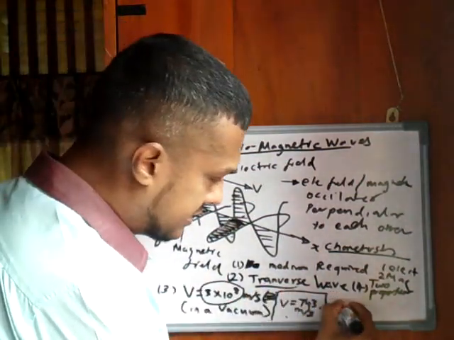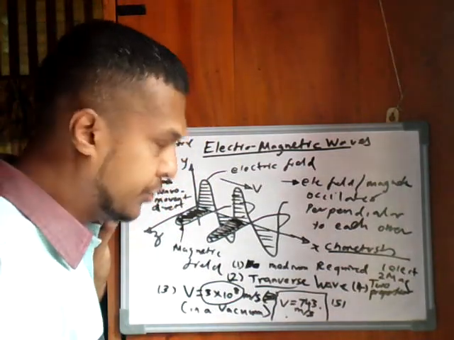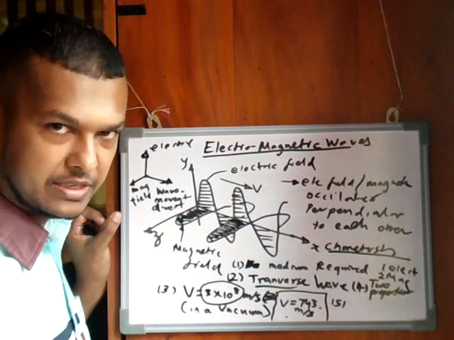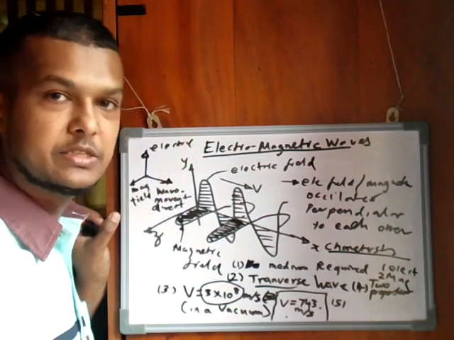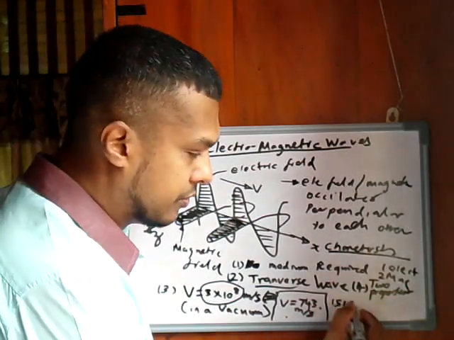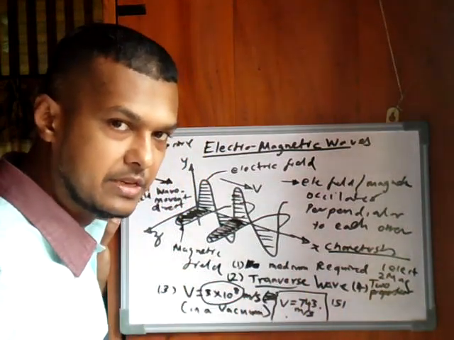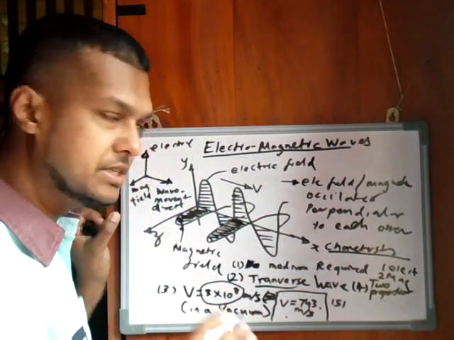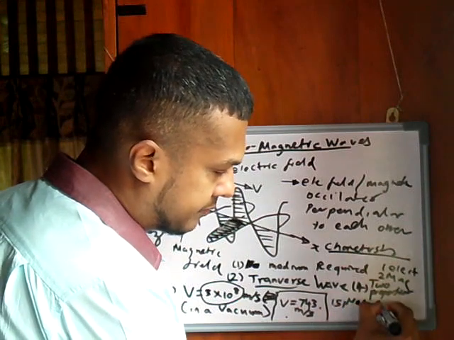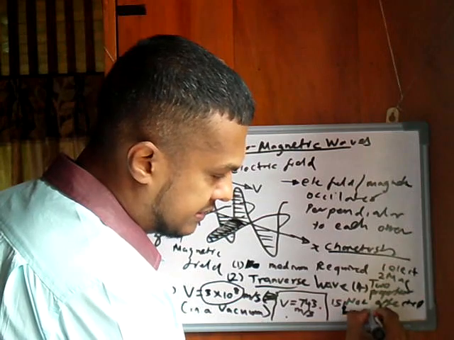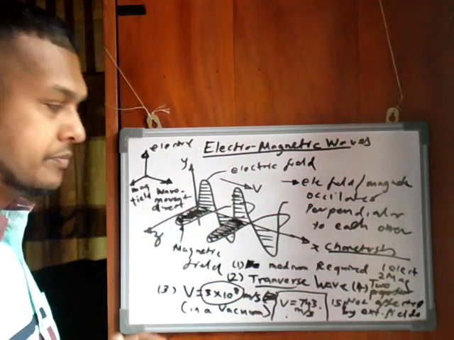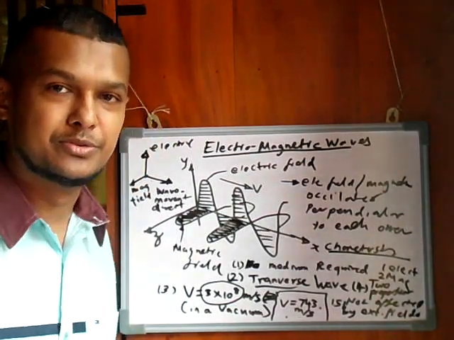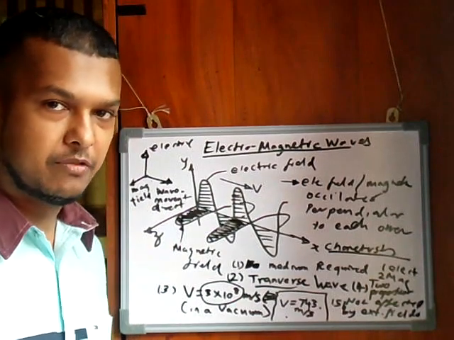And the last point that we need to put across is that electromagnetic waves are not affected by any other electric or magnetic fields. So even if there's an external electric field or external magnetic field, the particular electromagnetic wave we deal with won't be affected by it. The properties will not change. So that is the basic terminology of an electromagnetic wave.